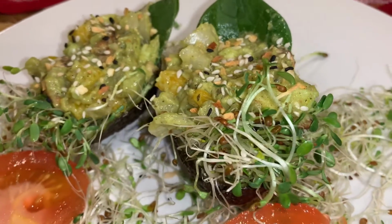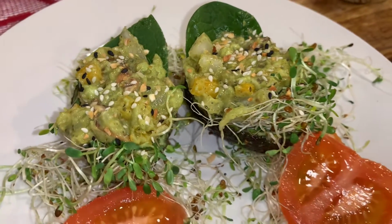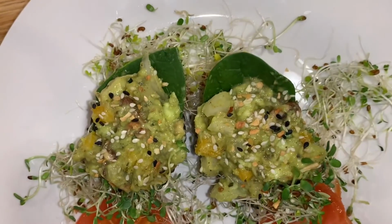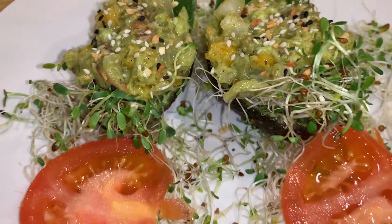All right, y'all, so this is going to be the end of day 2. This is what it looks like. It looks so pretty, and it was so tasty. But this is the end of day 2, and I will see you tomorrow.